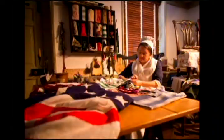Sure. So there's a lot of evidence, but what we try to talk about at the Betsy Ross House is whether or not she made this first flag. It's important, but we think that Betsy Ross, her whole life story, she was born in 1752 during the height of colonial rule and died in 1836 when Andrew Jackson was president. So she saw the entire founding of the nation in the city where all of these things were happening. So her life is more than just a single moment.